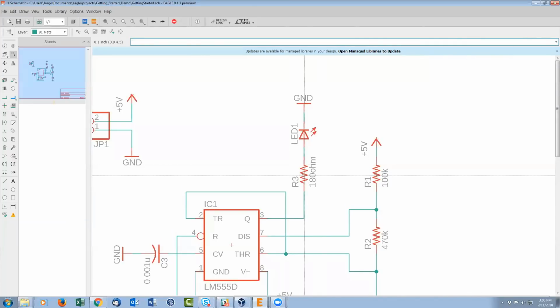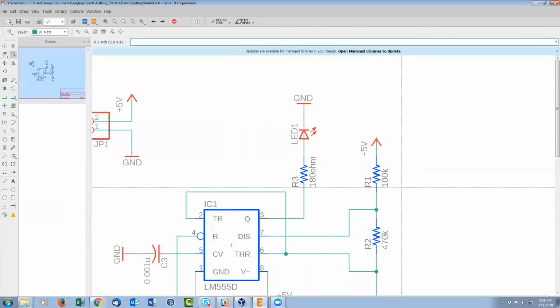Another way is when you click on one element, you've started to define a group. You can then add to it by holding down control and left clicking. So right now I'm holding down control. I left click, I get that extra resistor. Left click, get this resistor. Left click, get this component. And that one is more fine grained.